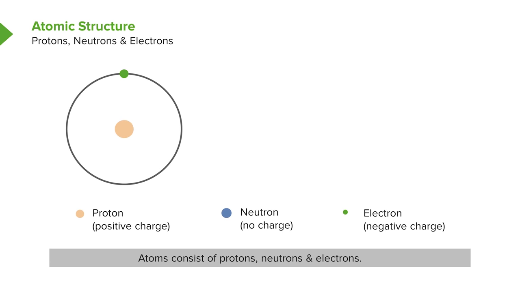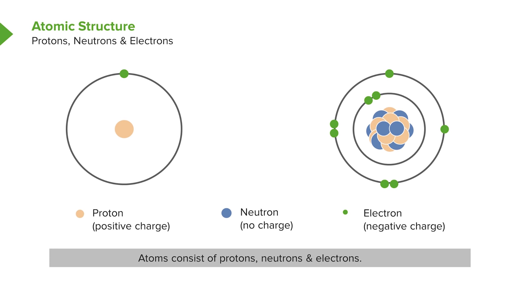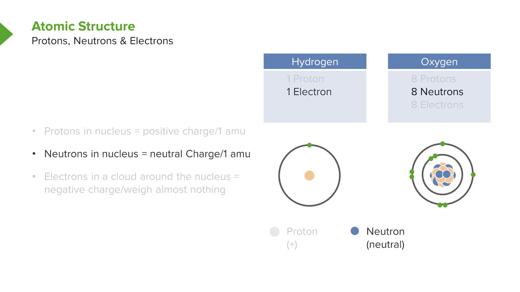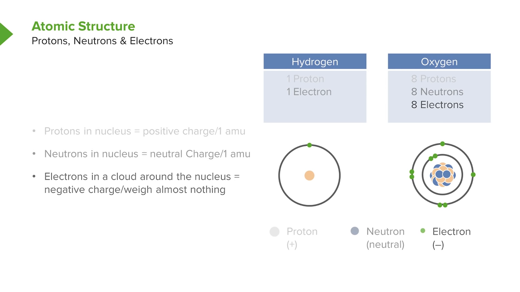Let's take a look at general atomic structure. We have protons, neutrons, electrons — you've probably all heard of those. To review: protons and neutrons are found in the nucleus of an atom, and electrons are found in the periphery. Protons and neutrons have some mass, and electrons have barely any mass at all, which is why they float around in essentially an electron cloud around the central nucleus. Protons are positively charged and weigh one atomic mass unit. Neutrons are also found in the nucleus and weigh one atomic mass unit, whereas electrons weigh barely anything — their weight is essentially negligible. Electrons are found in a cloud surrounding the nucleus and have a negative charge.